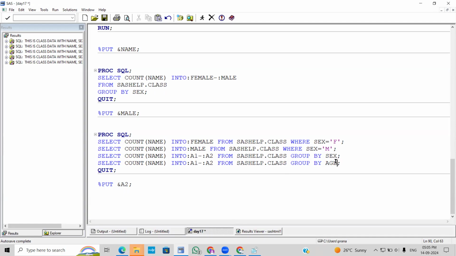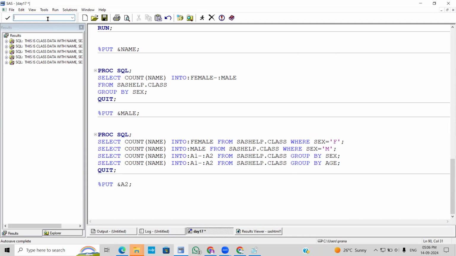First the male age value and first the female age value. The unique ages in all the age variable values. In SASHELP.CLASS, we have 6 unique ages, like 11, 12, 13, 14, 15, 16. Only these ages are present in SASHELP.CLASS.